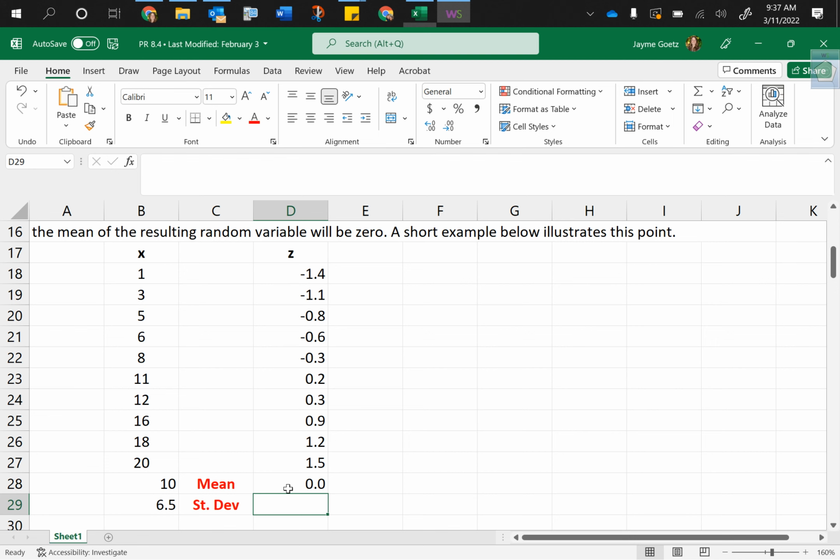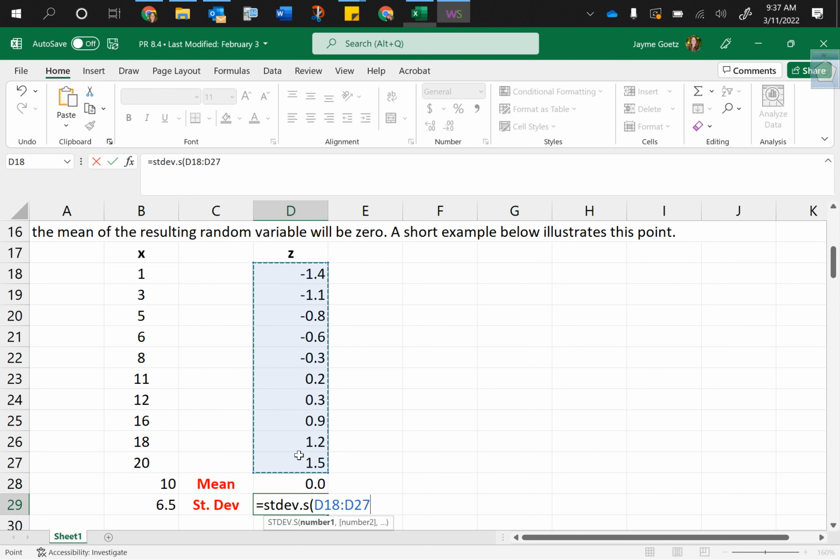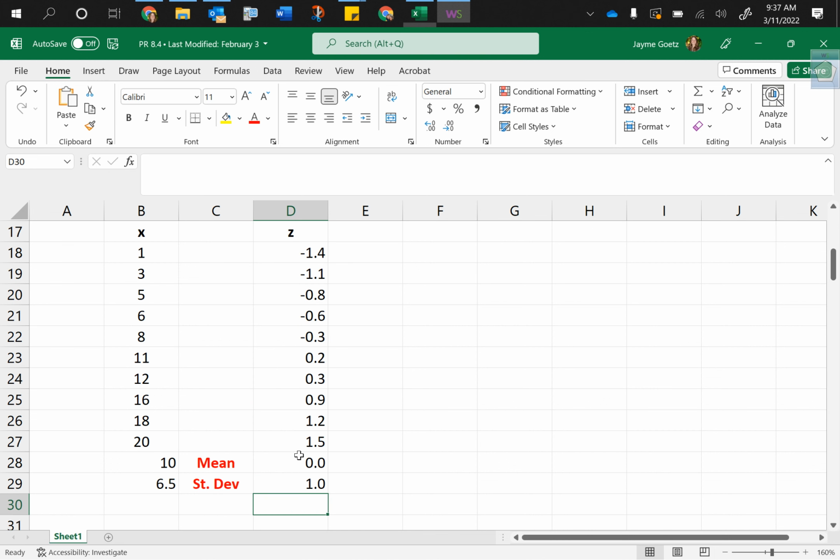We took each one of your values and we said, let's alter it, let's change it, so that now the mean is no longer 10. We just shifted the mean to 0. We took our average and we shifted it to 0. And here's what each one of those values turned into when we did that. Okay? Now let's check our standard deviation. So standard deviation, and again it's a sample. And we're going to find out of all of that, all of your z-scores. And what do you get?